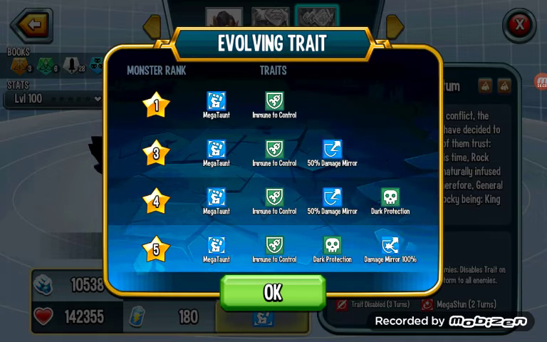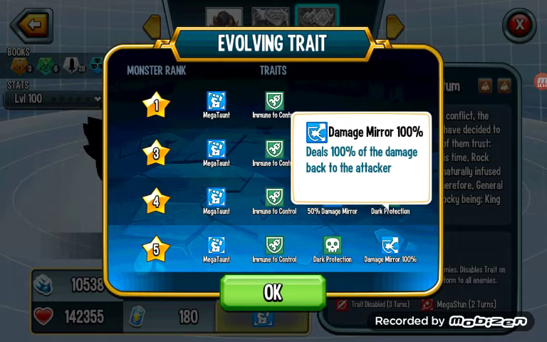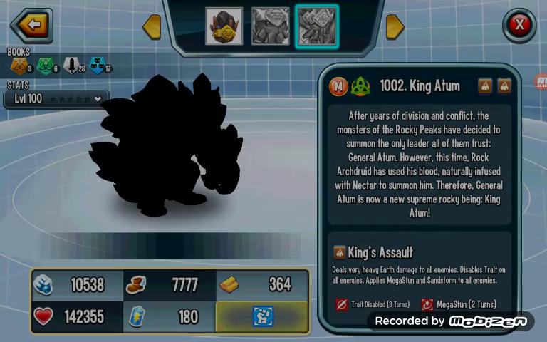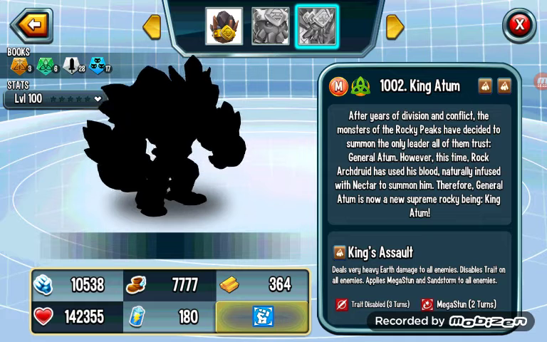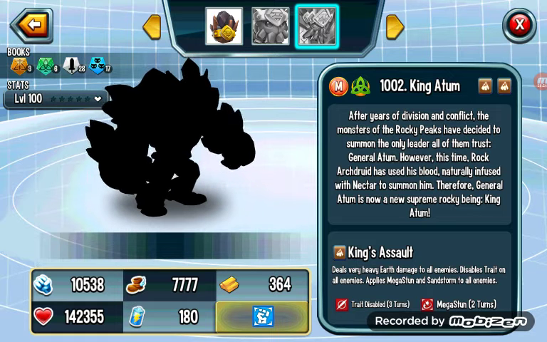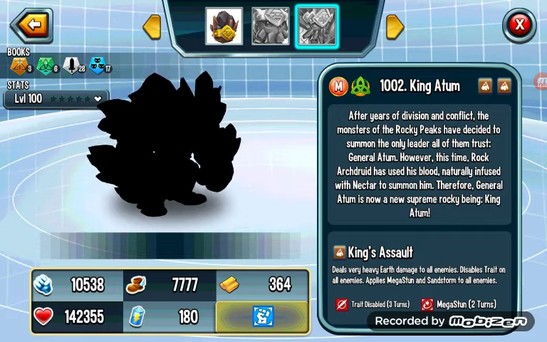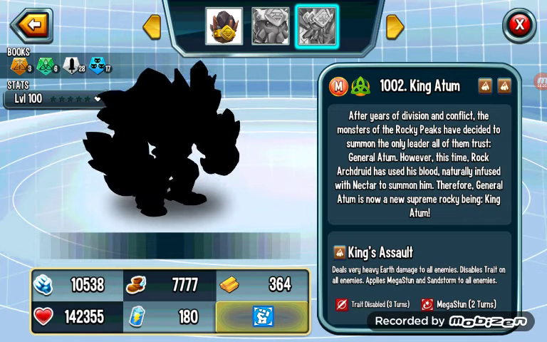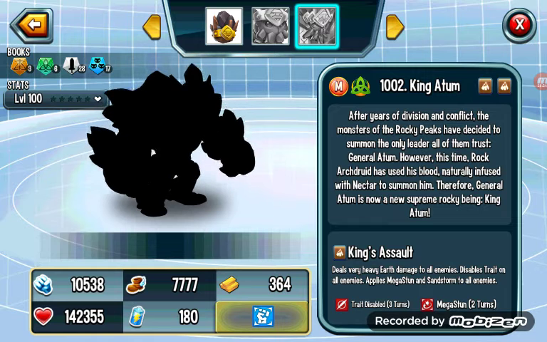Rank 4, you gain dark protection to all allies at the start of the battle, which really helps you because you're an earth monster. And then at rank 5, 100% damage mirror back to the attacker at the start of the battle. This is just ungodly. It's like he's godly, and it is ungodly what he's gonna do to the meta. Like, wow. Just wow. And he looks sick. Look at that design. Like, I can't even see the details, and I think that looks sick.